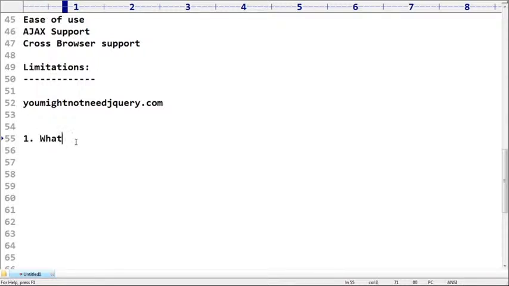First limitation: whatever jQuery is doing, sir, everything without jQuery also we are able to do. So it is functionally the same, just less code or more code. But is there any unique functionality that can be done only by using jQuery? No such type of technology. You can give anything, sir, without jQuery also I can do that. That is one limitation the developer community highlights.